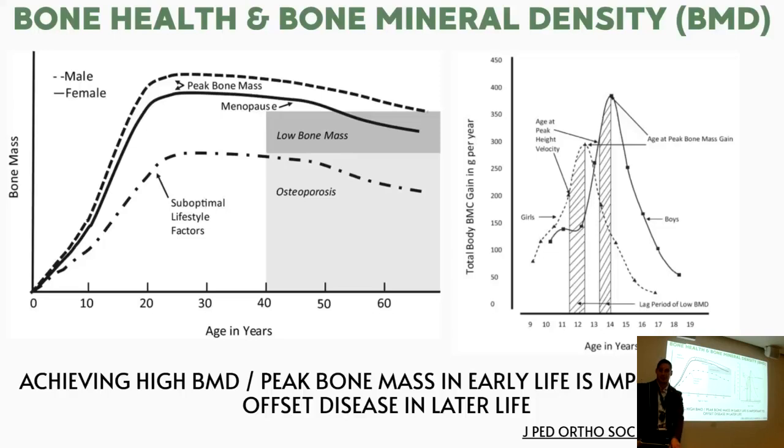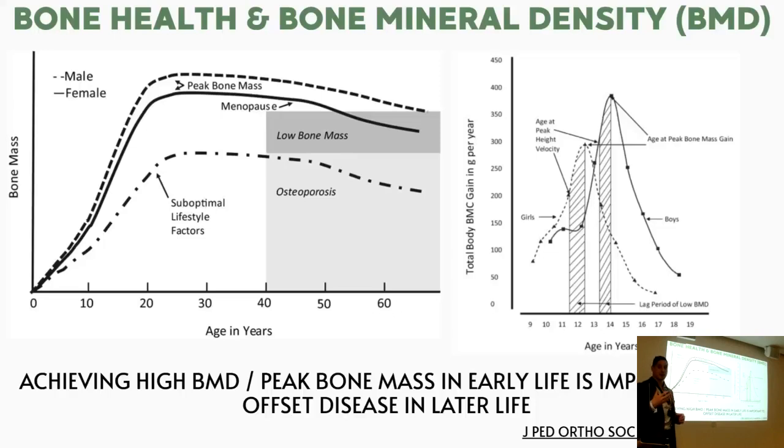There's a few things worth highlighting on here. So we've got the menopause, which occurs in women, maybe around the age of 40 to 45. So there's a loss of estrogen, and that affects our bone mineral density. And many women can find themselves creeping into this low bone mass zone, and if it continues, they can end up with osteoporosis.